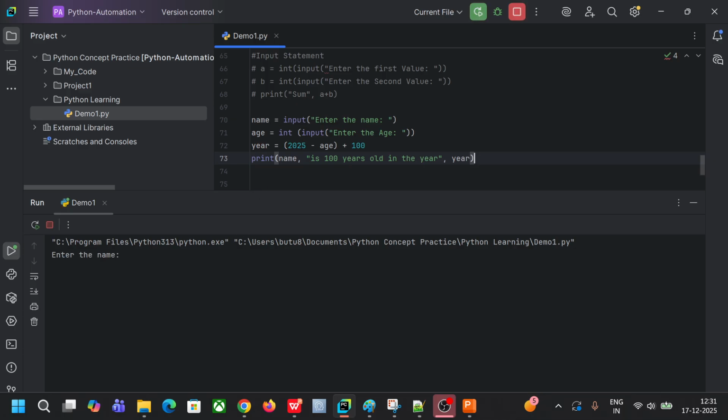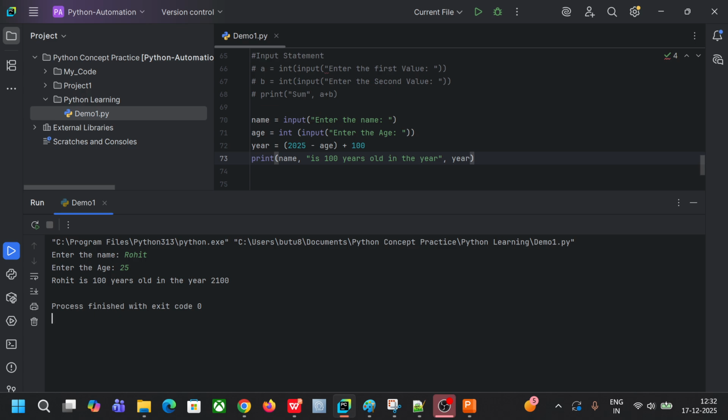Let's take the name as Rohit. Suppose Rohit is, now it is 2025, right? So let's see. Rohit is 25 years old. And Rohit is going to be 100 years old in the year of 2100. Okay, all right.